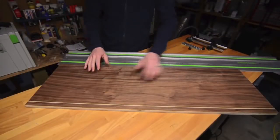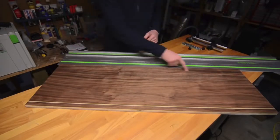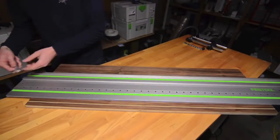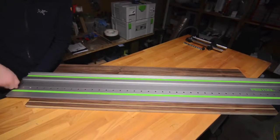This is my workpiece that I'll be using the LR32 system to drill a series of shelf pin holes along that edge and this edge. The first step is to position the rail using the longitudinal stops. I'm going to choose to use a 32mm offset setting on the longitudinal stop, and I'll be putting a stop on both ends of the rail.